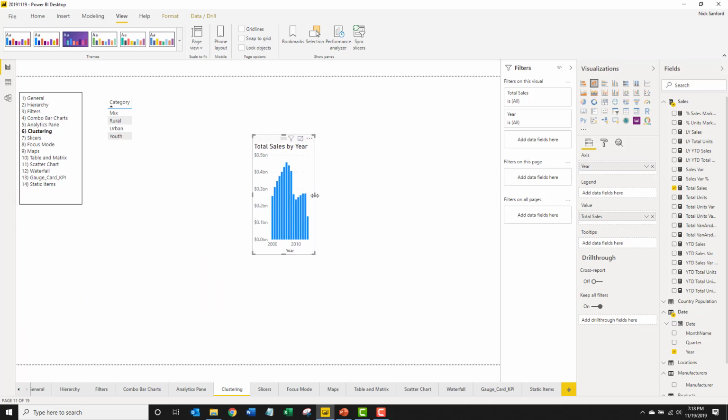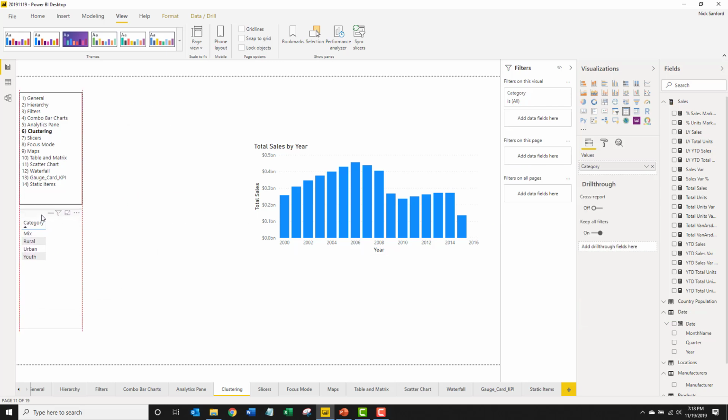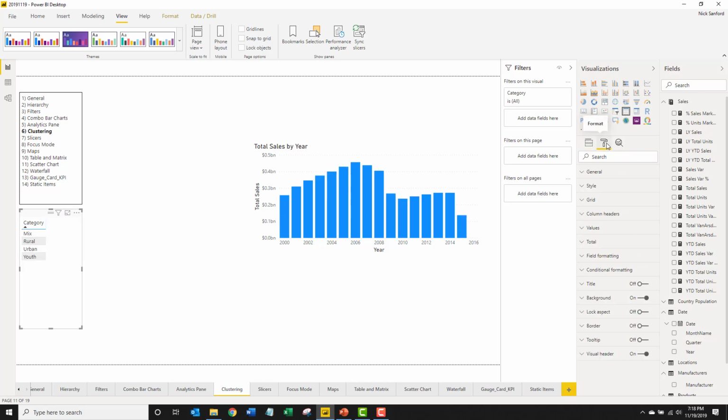So by putting this over here, we can, of course, click through this, and it's a filter directly on the canvas. We can control click and bring on multiple items simultaneously, if we want to do that, or go with single items. And that's fine. So we're going to go to the format roller and click on selection controls.